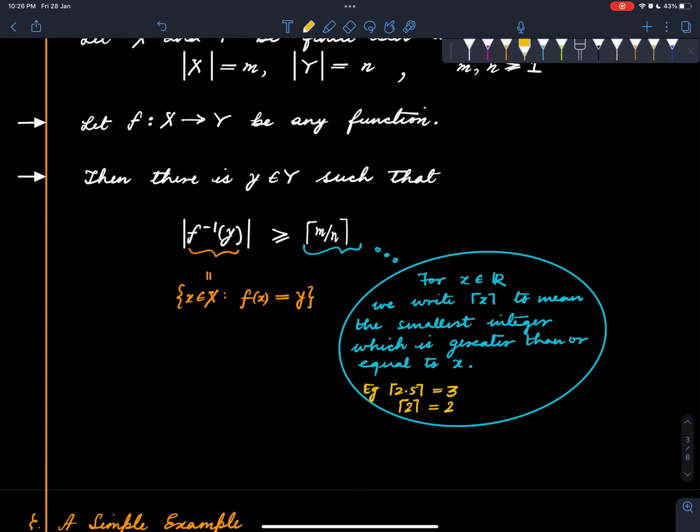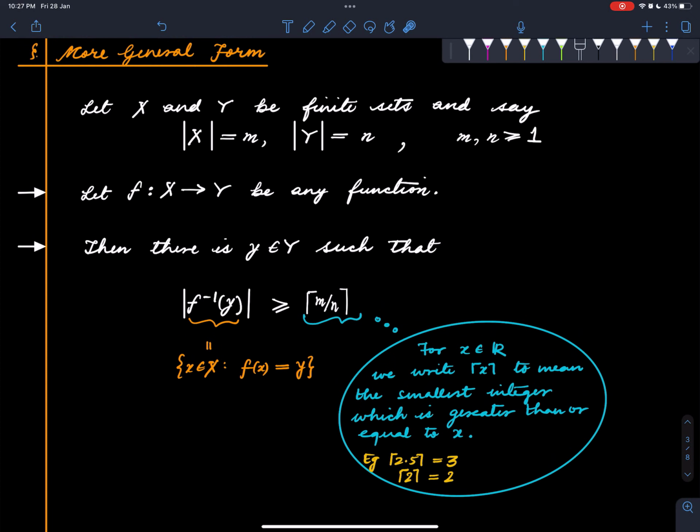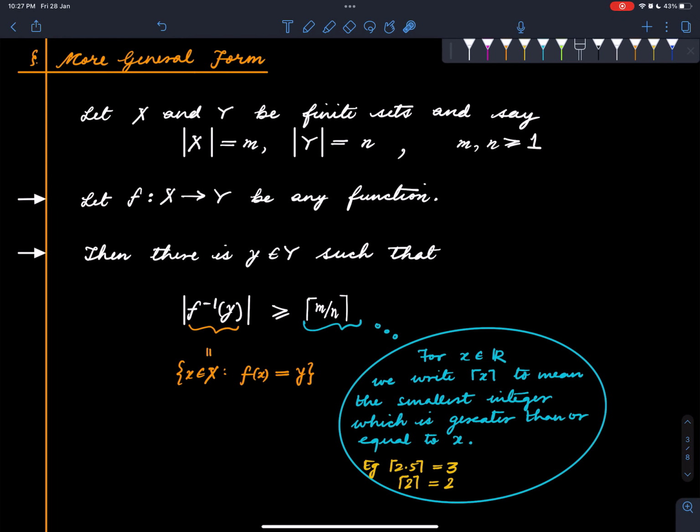And the smallest one among them is 2. So a very simple concept. And let us instantiate what this is saying. We can understand by instantiating this particular statement for various values.